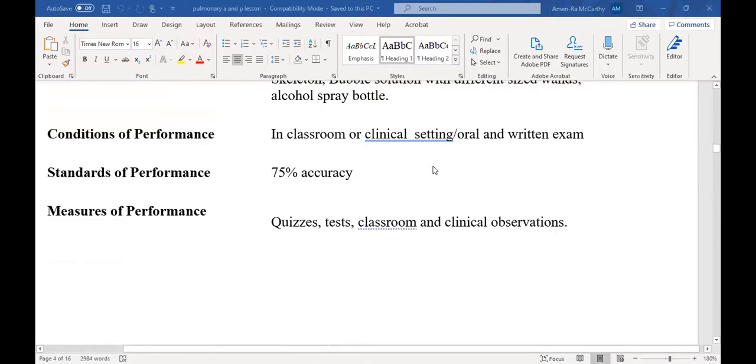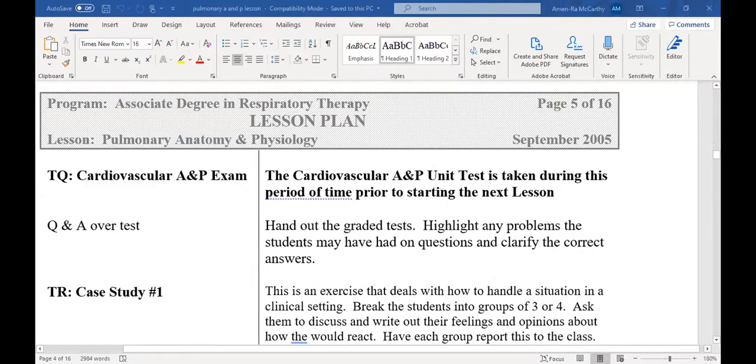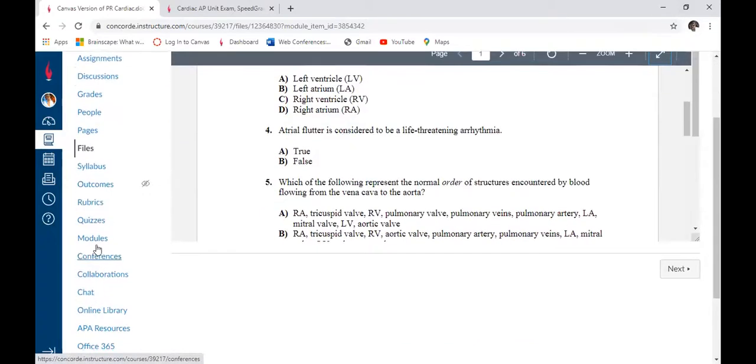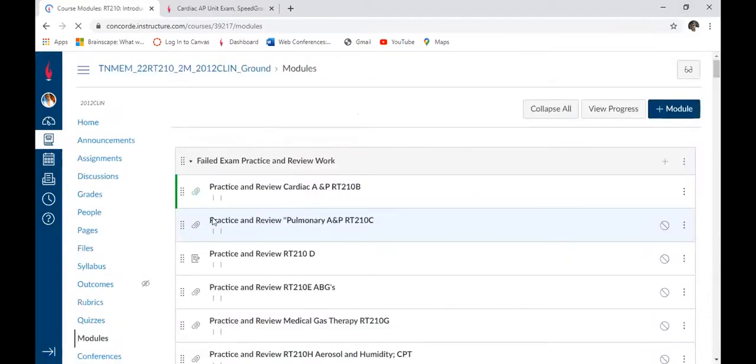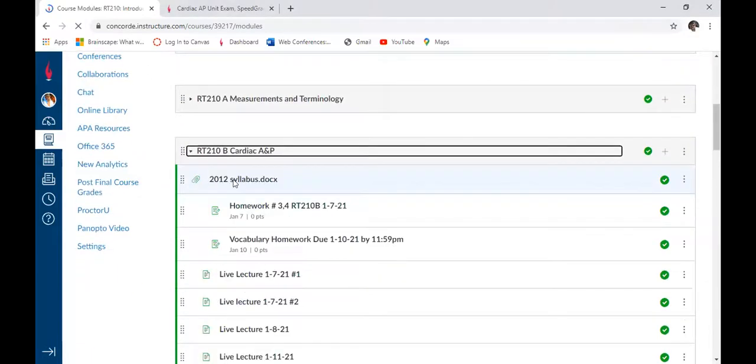All right, must get a 75% to pass this exam. So just to recap on what you need to know, let's look at the syllabus. What pages should you be looking at in the syllabus? And you can look at over here, or you can go to modules. And I'll make sure I move that syllabus down. As I know the syllabus was probably not in this one, but I know the syllabus was in the last one. But I'll move it down.